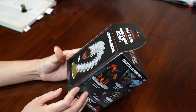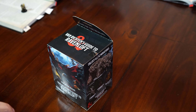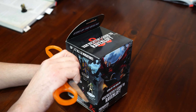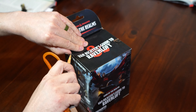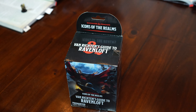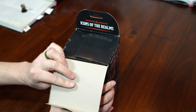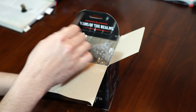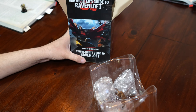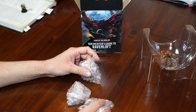The other problem is that it's random. You wanted a mind flayer, you buy that box, but you get an animated door — and now you gotta rework your whole encounter. You're not always gonna get what you want, unless you buy a whole brick and drop 100-plus dollars to get every single mini in that collection. I've never done that — that always seemed like way too much for me. I don't enjoy the randomness all the time. Once in a while it's fun to get a surprise, but not all the time.